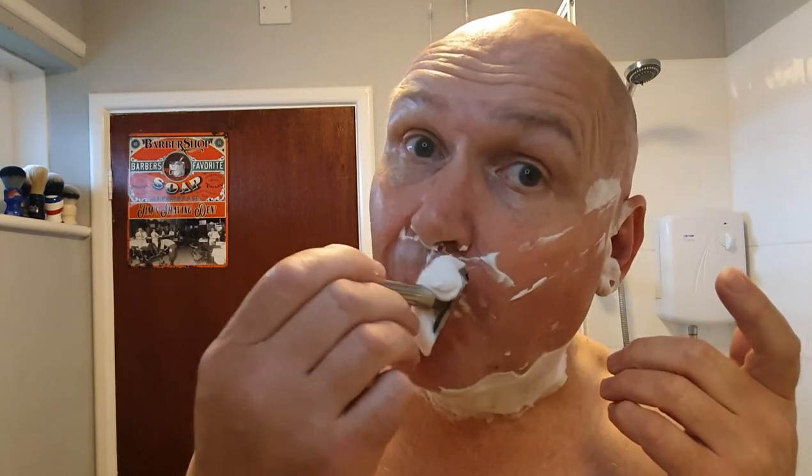Really enjoying this lather, this soap. Reminds me of a tag that was going around last year. The Frankenshave. Where we mixed up, combined different razors and handles and base plates even, top caps. And obviously used a mashup of soaps.